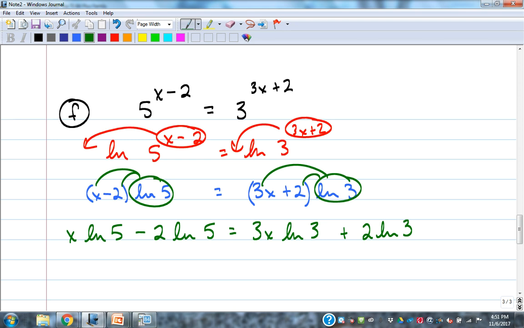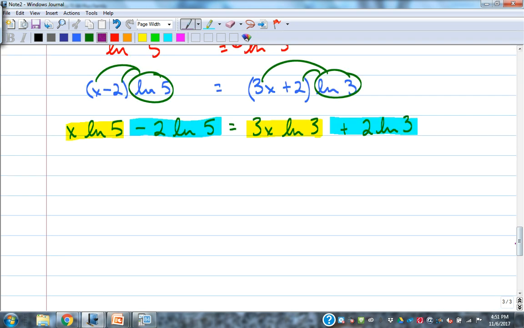Because it was x minus 2 in the exponent, when I distribute it, that's a negative 2, a minus 2. And now we've got pieces that have x and pieces that don't have x. We need to get the x pieces to one side and the non-x pieces to the other side. That's our job. That's what solving an equation does. Those are not really pretty numbers in there, but they're just numbers. So let's work from there.